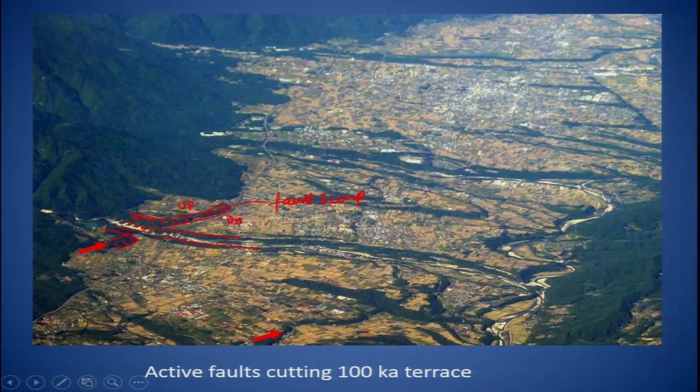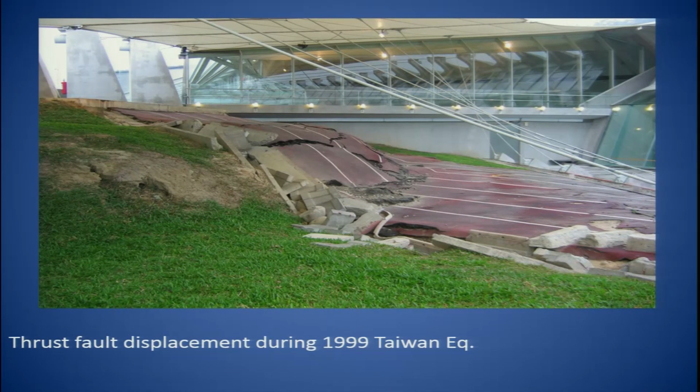In most cases we will be able to pick up such features if the area is active. With a different elevation in the landforms, where we cannot say the reason is erosion, those features are probably related to an active fault, because of ongoing deformation along the active fault traces. So, surface manifestation of the 1999 Chichi earthquake.